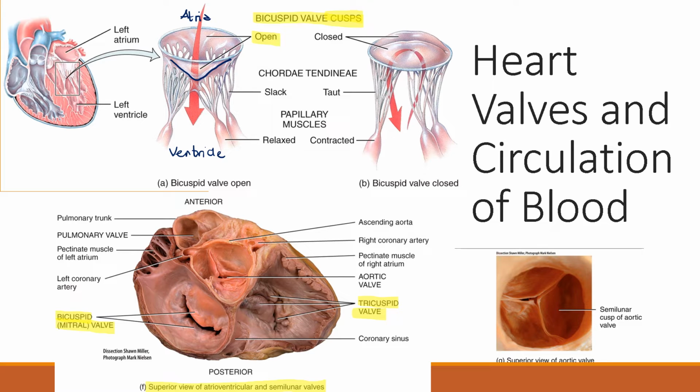Now when the ventricles are relaxed, the papillary muscles are also relaxed. Then the chordae tendineae are slack. So the chordae tendineae are up here. They are slack, and the blood will move from a higher pressure in the atria into a lower pressure in the ventricles through those atrioventricular valves. So here we're going to have high pressure because the atria is full of blood, and the ventricle is going to be low pressure because there's going to be little to no blood within the ventricle. So they're moving from high pressure to low pressure, so the blood will naturally move down into the ventricle when the valve is open.